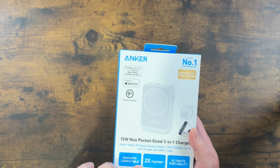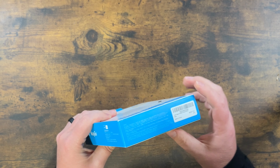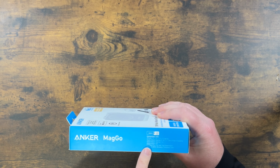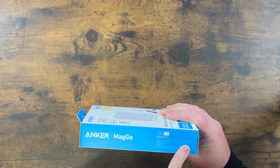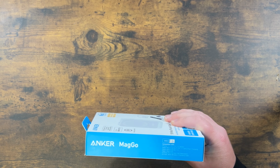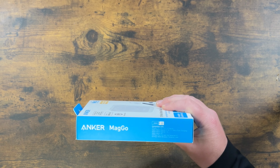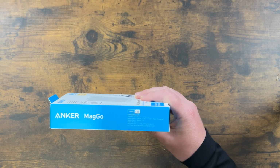So it's a 3-in-1, ultra portable. It comes with a 40 watt charger that we'll get into. But what I like to see is, not only is it compatible with all those iPhones, it says that it fast charges the watch as well, from the Ultras to the Series 7, 8, and 9. So anything below that, it lets you know that it's not gonna fast charge it. You can charge the AirPod Pros, first and second generation, and any older AirPods with wireless charging.